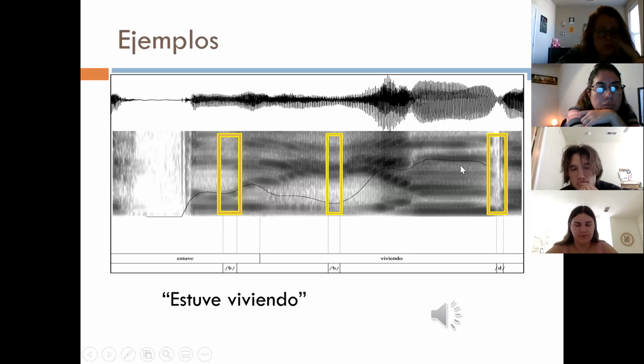That'll act as the closure for the D in a lot of cases, in all cases. So yeah, that would be a dental D right there, a dental N right there, because of the D that follows it. Does that make sense? Muy bien. Did that answer your question? Yes, sir. Muy bien, ok.